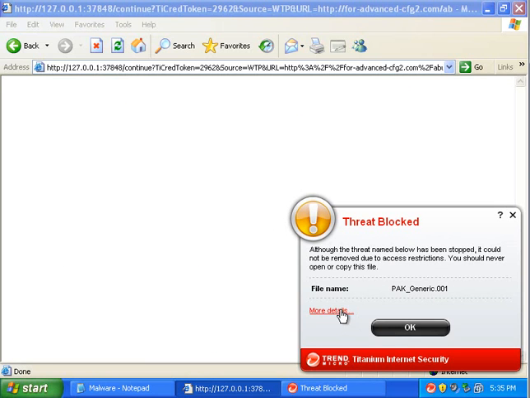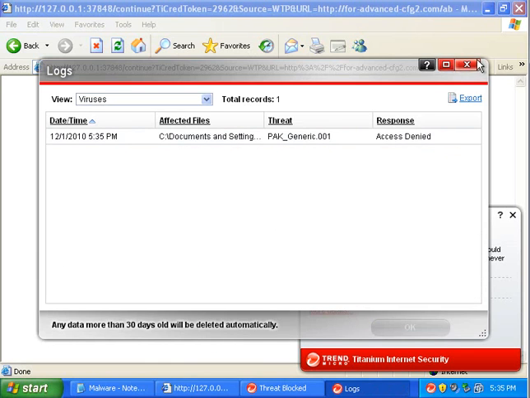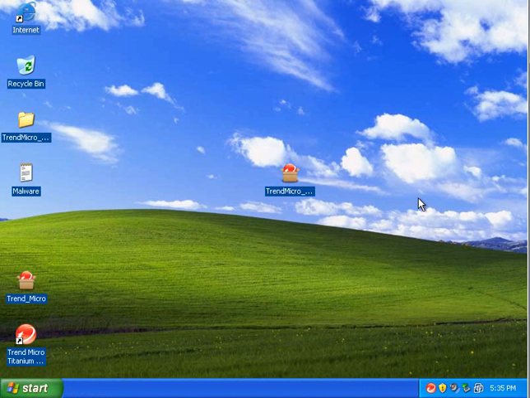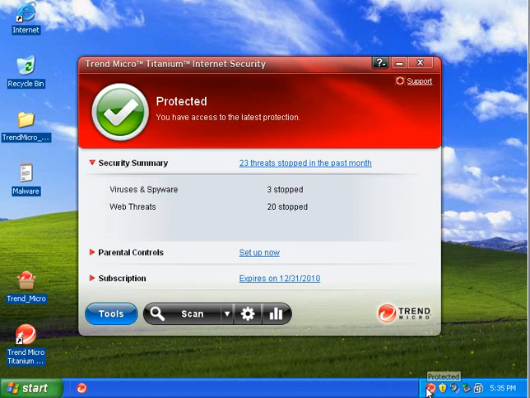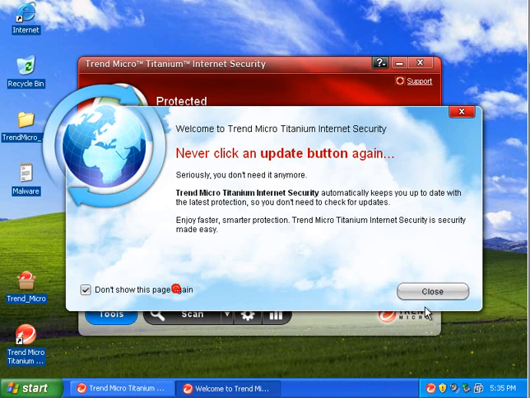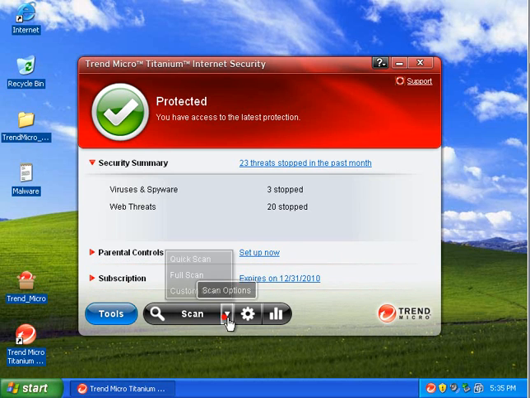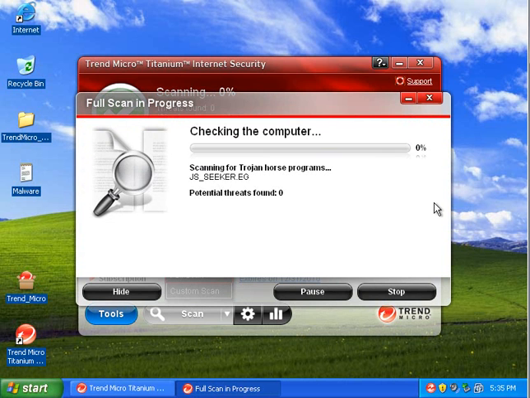So, if we look at more details, I guess it'll tell us where it is. Okay. Now, I don't know if those other files had any effect, but I might just go ahead and run a scan, because I don't see why I wouldn't check to see if it picks up anything now that those programs have run.